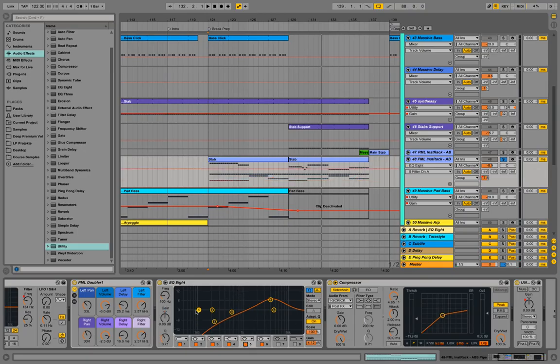So let's look for that in this EQ here. Around 2.5, I'm bringing down the gain here because that's a bit too resonant.